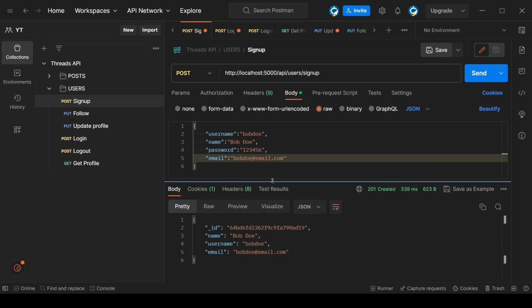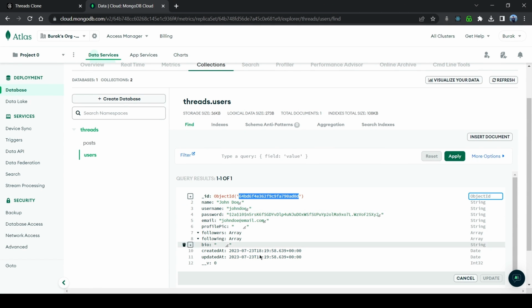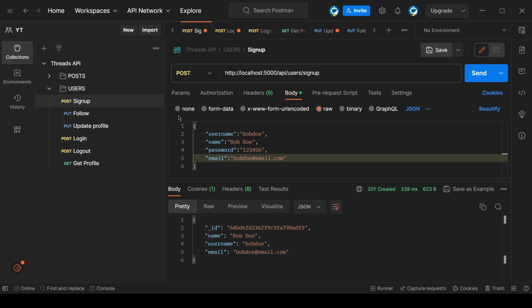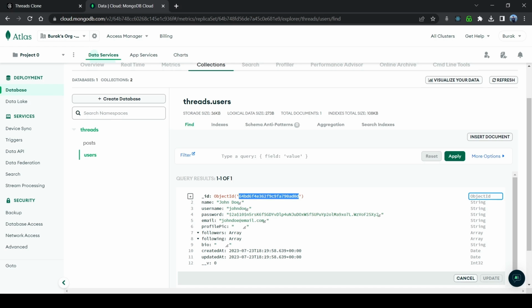Now we are logged in as Bob Doe. I'll get the ID of John Doe, copy that, and then inside here I will try to follow him. I pass this ID inside, and it's going to say user followed. So let's check.